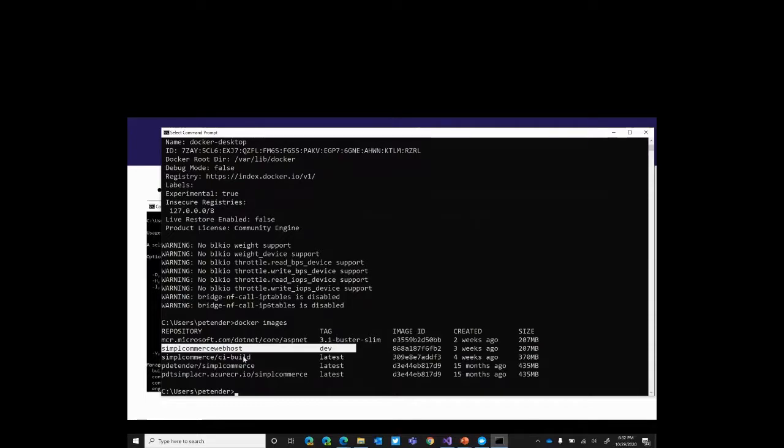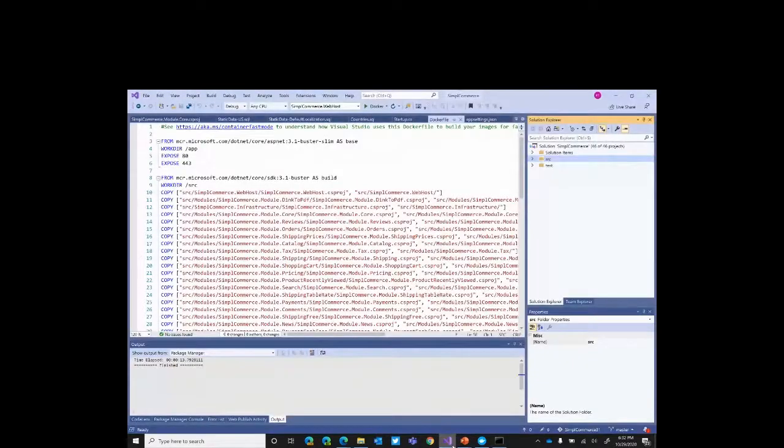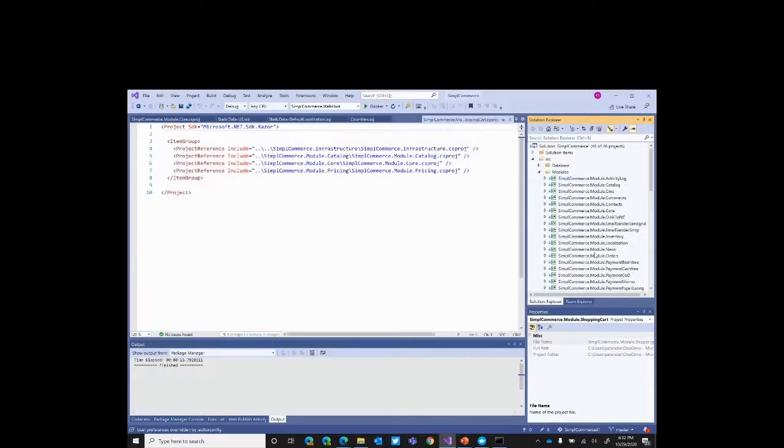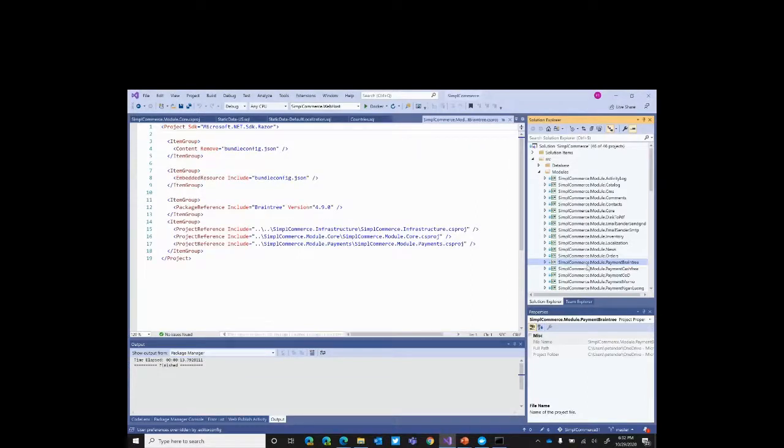Now, where does this come from? It's my web application. And if you're familiar with .NET development, you're going to recognize, so I have a whole set of modules where my modules are technically the intelligence from my application. So I have my shopping cart where I move stuff to the basket. I want to ship information. I want to integrate with different payment options. And I publish my web application, and that's going to become my web shop interface.